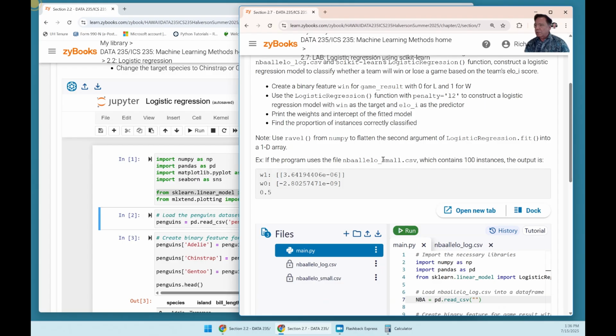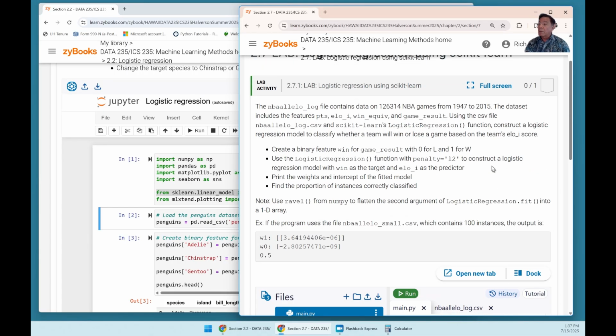Let's start out just by doing this file because they give us the test results for this file. So to start out, we're just going to use this file, and then when we actually run it to submit it to get our points, then we will use this other file. Where is it? This one. This is the one we actually want to get the results for. Use that CSV file when we submit it.